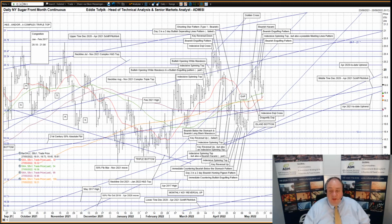Hence, we have this past week seen bearish pressure being brought from above as prices have reached up to a level in which they may be confidently applied. We're now back to testing supports, and I suspect the most significant one may well turn out to be the newest, and that's the bullish Andrews pitchfork. But between there and where we are now, we have a lot of supports from all the moving averages and the middle time of December 20, April 21 bullish shift pitchfork. And they may stop it, or at least erode the very recent bearish incentive.